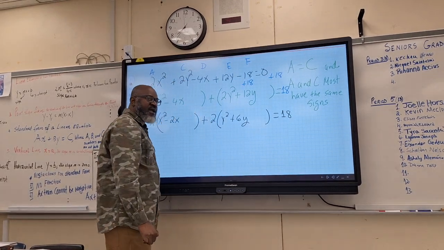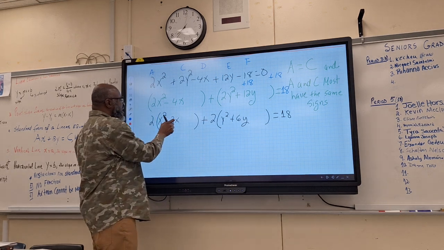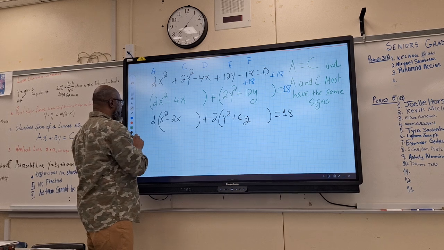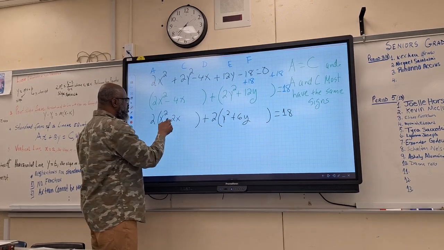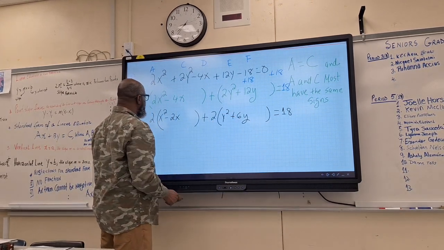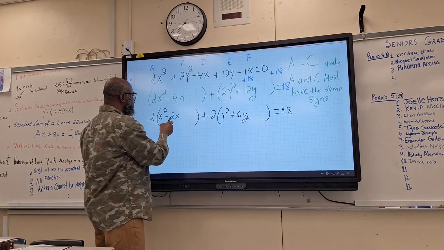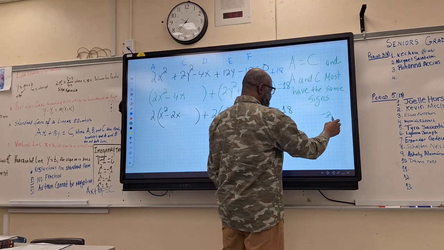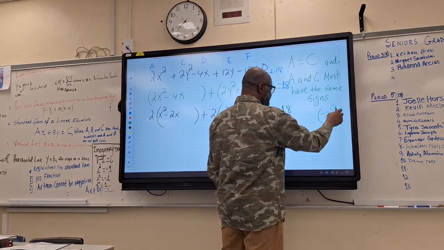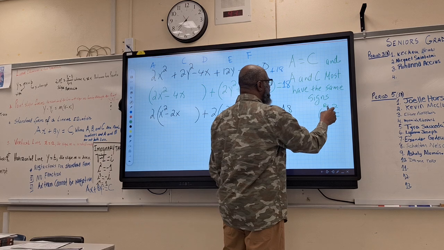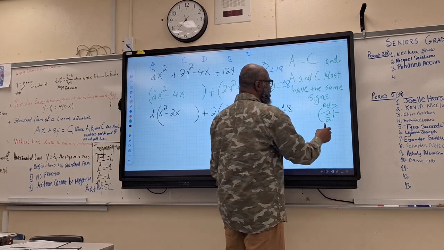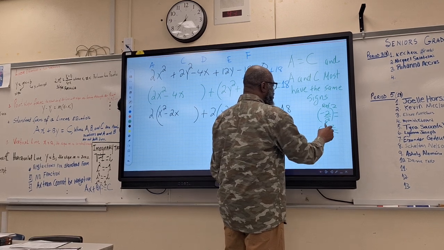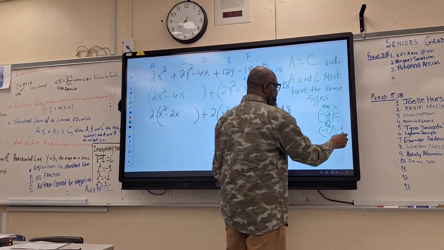Now we can do the completing the square to that term and to that term. We're going to do it twice because we have two terms squared. When you do completing the square, this is your new b. What will you do to this? Divide by 2. You always divide by 2. So I will take negative 2 and divide by 2. And what else to do with that? You have to square it. What is negative 2 divided by 2? Negative 1. Then you square that. 1. And you keep that as a reference.